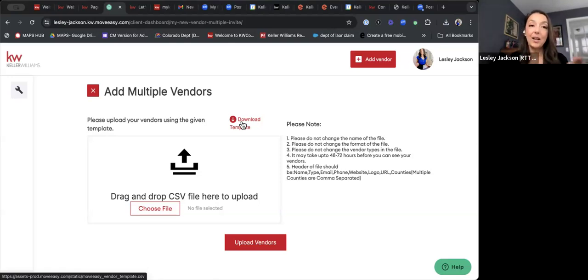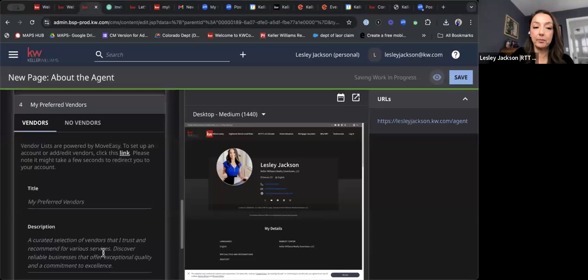Same kind of rules apply as when we import our contacts into Command. Don't change the name of the file. Don't change the format of the template. And don't play around with any of the renaming sections, just because we are merging this information into this platform. Make sense? They always give you another refresh, just like I had mentioned. It may take up to 48 to 72 hours. I might have said 24 to 48, so my apologies. It might be a little bit longer than that, okay? So as you do that, it's going to display on your website at some point.